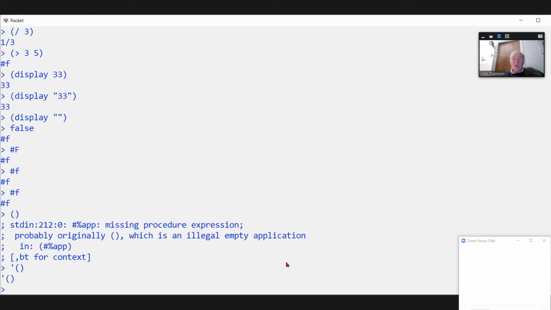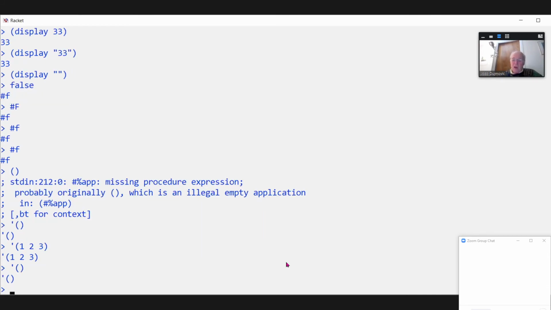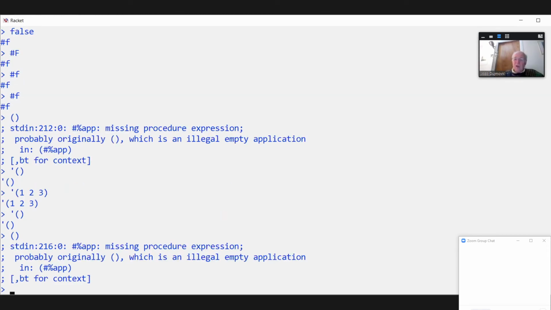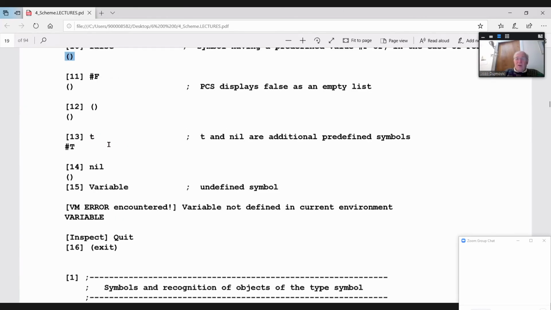Racket. If you create an empty string which is quoted, an empty list which is quoted, that's perfectly okay. So this is like a list where you have some content, 1, 2, 3, for example, but you have no content. So you go here, remove everything, and get the empty list. However, this here without a quote is no procedure. Therefore, it is an empty function that is doing nothing, which is illegal in Racket. So don't do that. In the case of Texas Instruments Scheme, this is the way they denote false, and this is a minor difference, and you have to be aware of that. Even nil is returning this value.